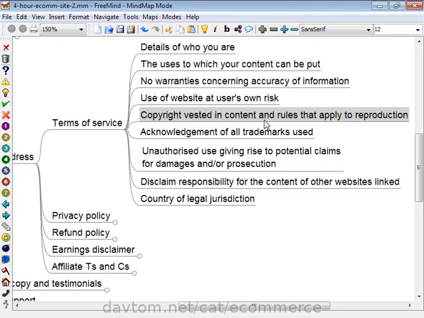If the content is owned by others, then you would say that you have a license to use that content. You'll want to acknowledge any trademarks used. If you're referring to someone like Microsoft or Google, if you're selling a software product, then you'll need to add a little bit of text to show that.